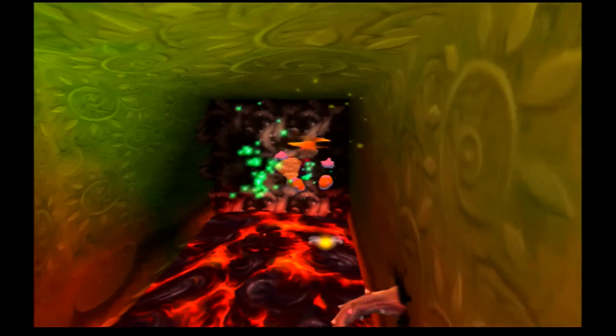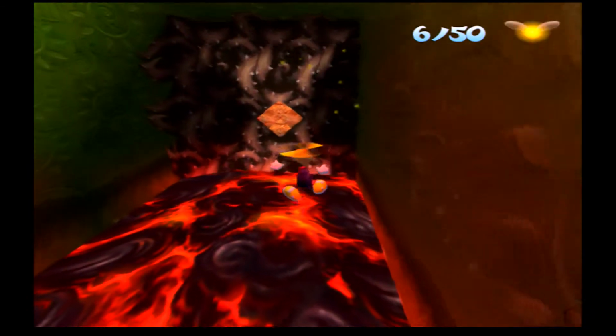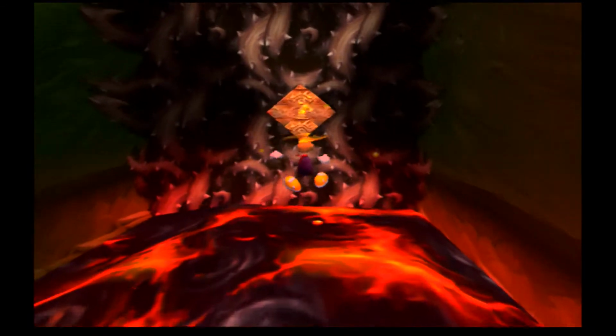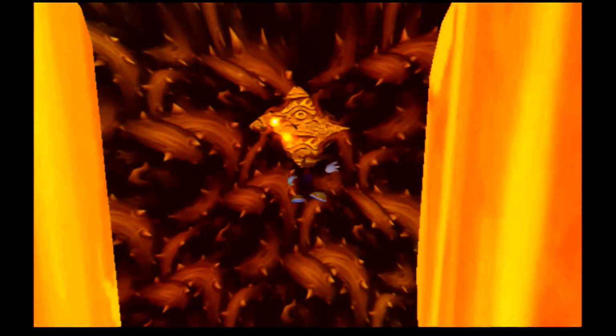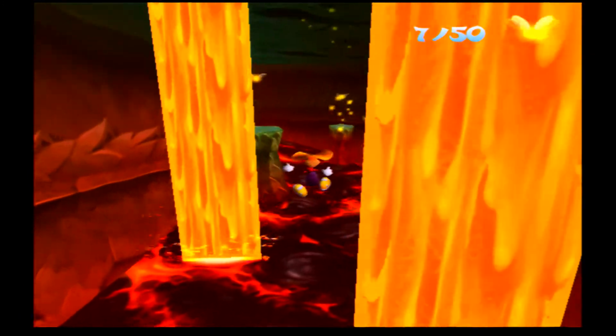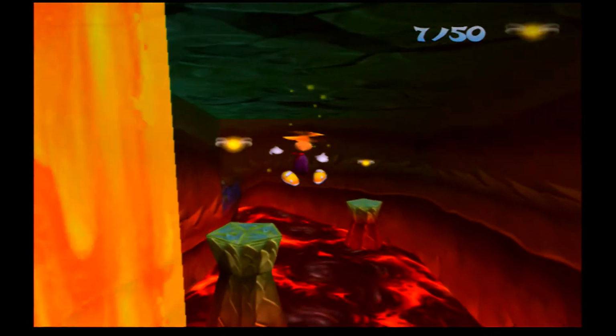But of course, just keep going and try and find as many lums as you can. If you miss any lums, however, you will probably need to die to get them back, or you will need to restart the level entirely if there's no checkpoints nearby. So yeah, be careful of the yellow lava, because obviously if you touch the yellow lava, you're going to get hurt, and you don't want that to happen.